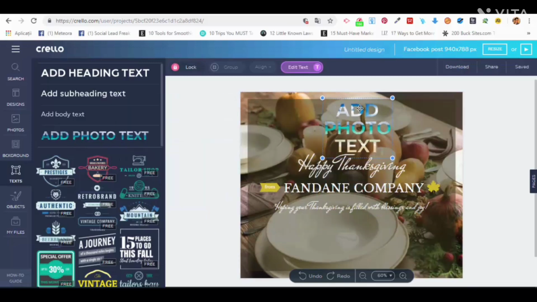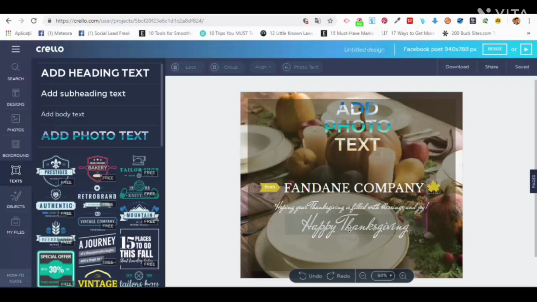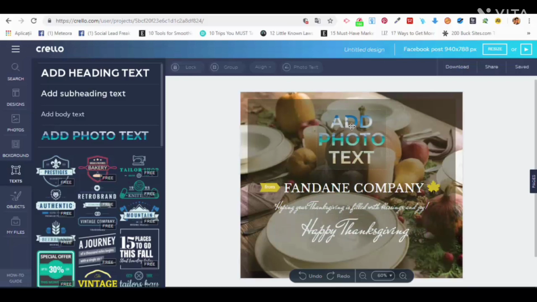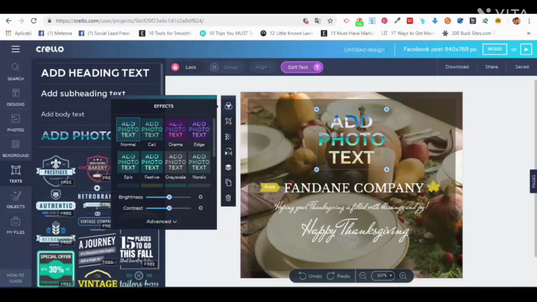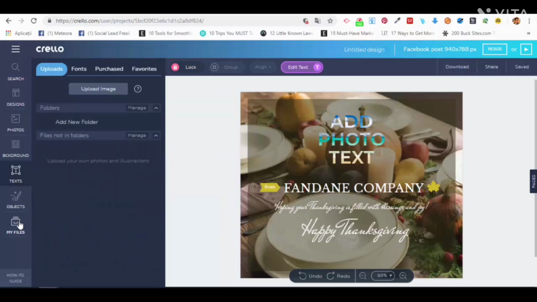And this is the photo text that we have. Okay, I will just move this below so you can see it. So what exactly is the photo text? For example, let's say that you have a photo that you want to upload and use in the photo text. If you look at the color of the text, or at the background of the text itself, okay, you will see that you have different colors. This is actually a photo. Okay, so what you can see behind, or as the background, or as the color of the text, is an actual photo. Now let me show you this more exactly so you can understand.